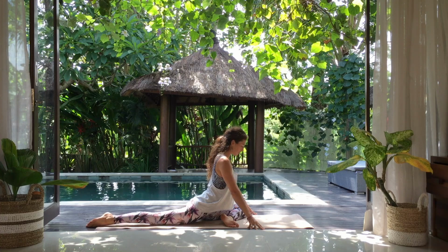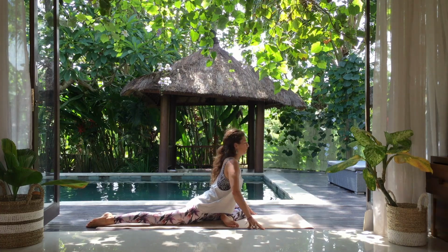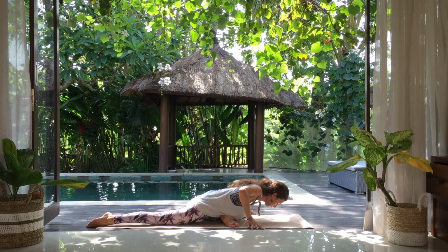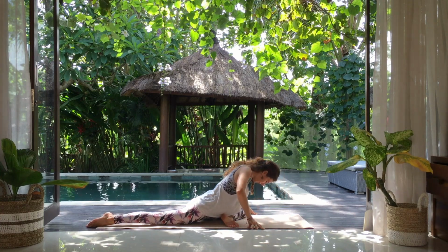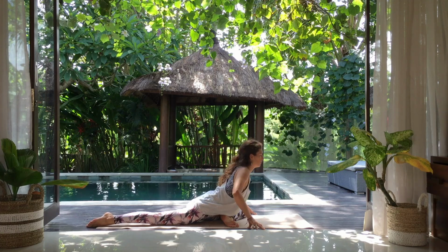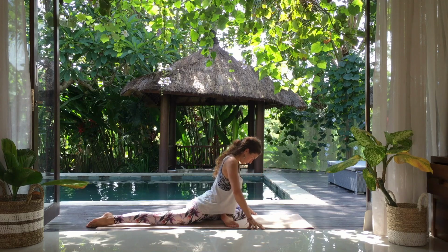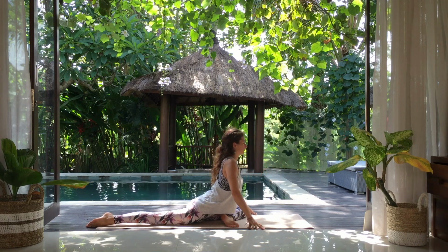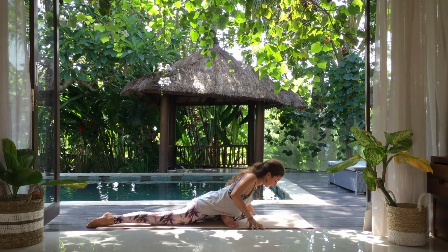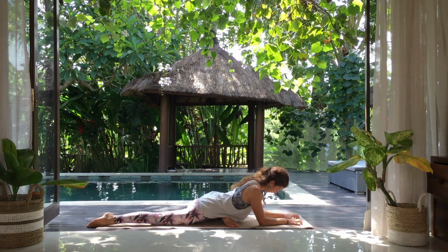3 ripples with your breath. Inhale, lift the heart. Exhale, ripple down. Your own breath now. Inhale. And once you've finished your third one, stay in the stretch, connecting back with your breath.